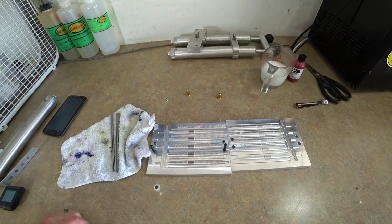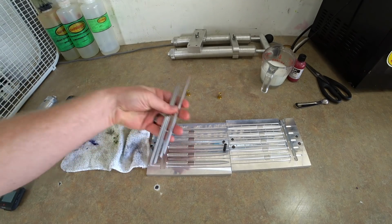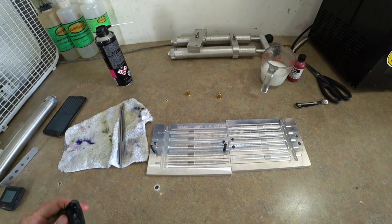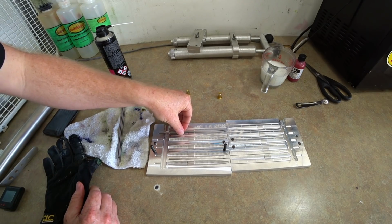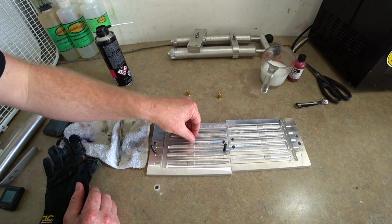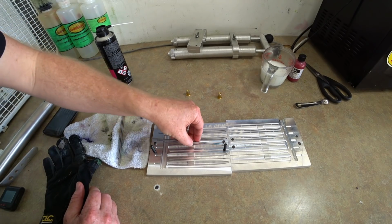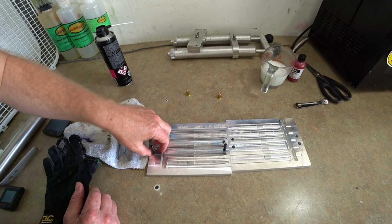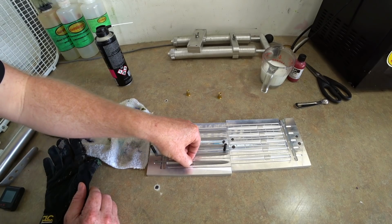All right, so next up are the core shot stick worms. So I have the rods removed from the mold. So I'm just gonna spray those with some lubricant. That way they're good and lubricated, and that way we can slide the baits off of the rods after we shoot the first color. So if you're interested in a step-by-step tutorial on this mold, I do have a video all about the core shot stick worm mold.